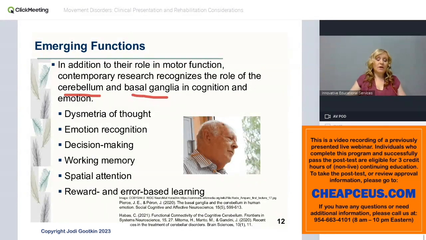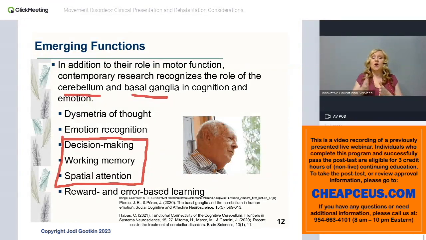Because one component that comes into play and something for us to be aware of is that these individuals present also with challenges in decision making, working memory, and spatial attention. All of that we rely on when we are teaching a new movement or reteaching a movement that someone can no longer perform for a variety of reasons. They're finding that individuals with basal ganglia dysfunction also have difficulty in that planning process and in retaining something to then execute it relatively quickly. And then their orientation, their spatial judgments also tend to be off more. And we need to keep that in mind and know we need to retrain those systems also.